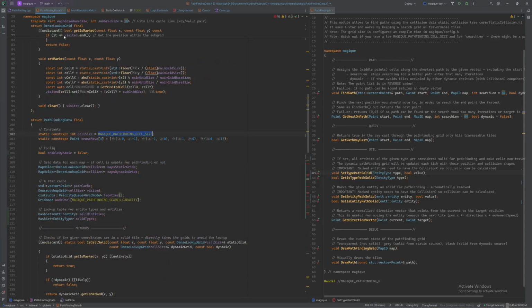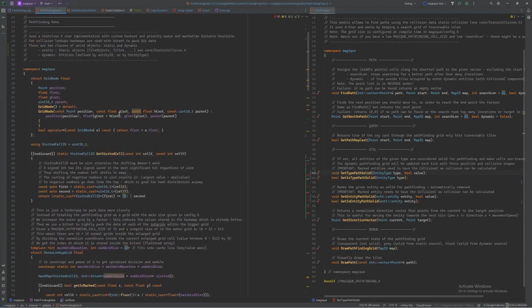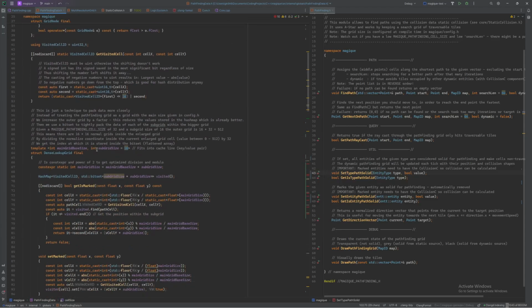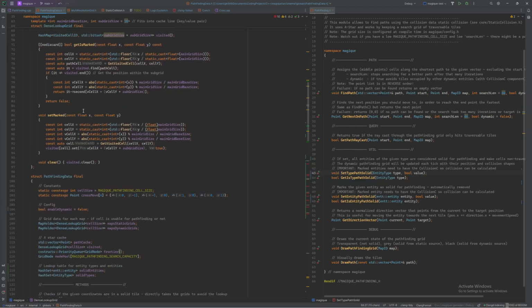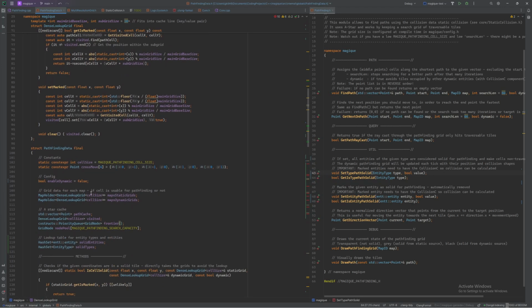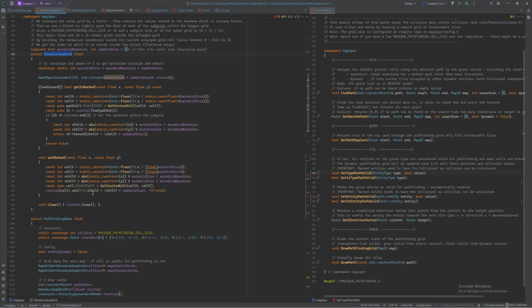Lookup. Is the type even visible here? The dense lookup grid. Cell size.